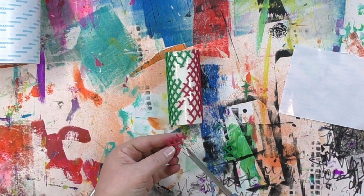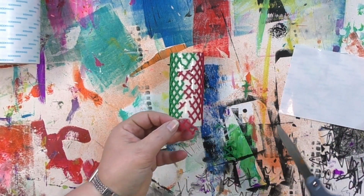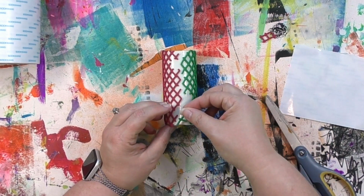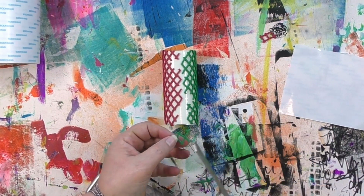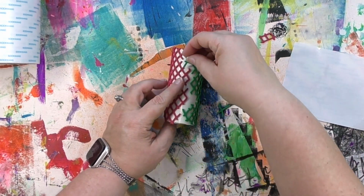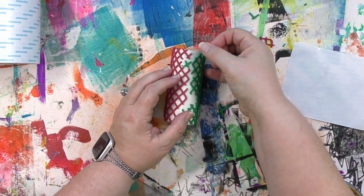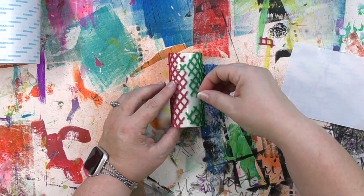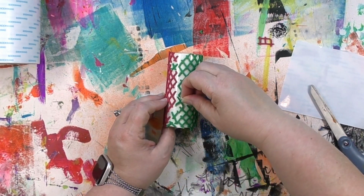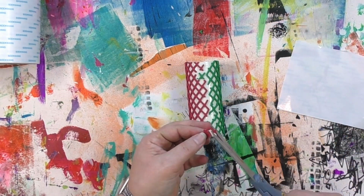Now there's something that I learned the hard way, and I want to save you the frustration of learning this. And that is, when you buy your PVC pipe, make sure you bring your paint roller with you. Because it turns out PVC pipes are not exact, they're nominal, which means that they can vary slightly. So even when I bought the exact same size, or what I thought was the exact same size of PVC pipe, it actually didn't fit my roller. So anytime I go and buy more PVC pipe for this, I actually bring my paint roller with me, because if the PVC pipe is too small, it won't fit on the roller. And if it's just a hair too big, it also won't fit on there because it's too loose, and it won't roll when we're using it on the plate.